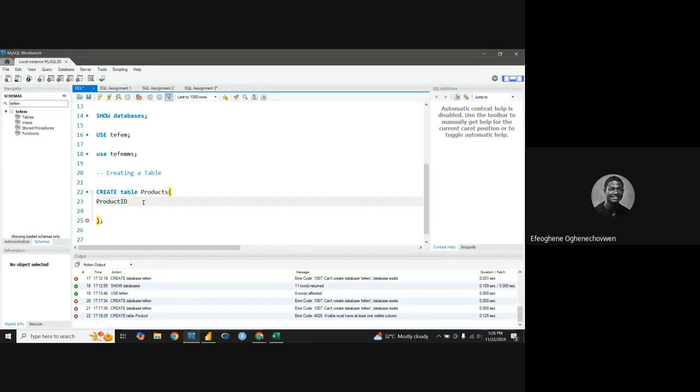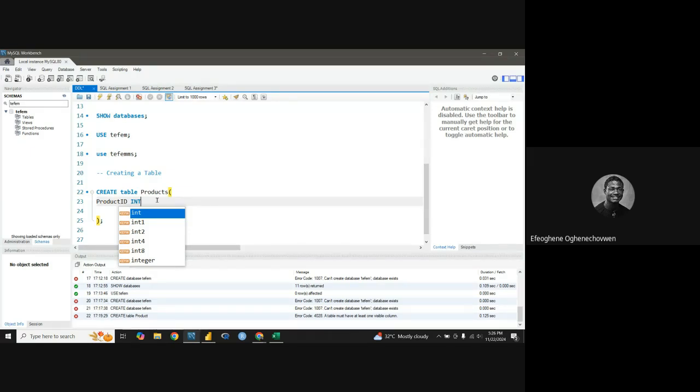So this is the syntax. I'm going to write the column name first, and then the data type it's going to hold in that column. So I'm going to define the data type using the int keyword. Look at it, the int keyword means integer, so it's going to store numeric values.